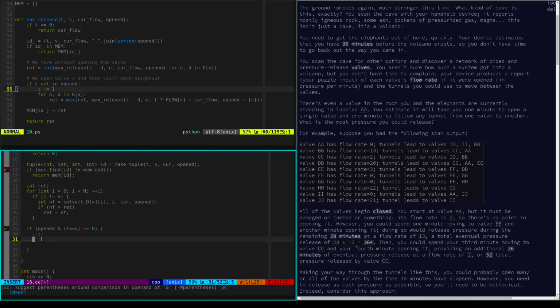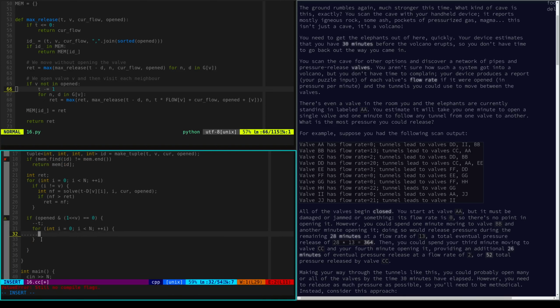So we decrease the t, and then again we do for int i equals 0, i less than n, plus plus i.